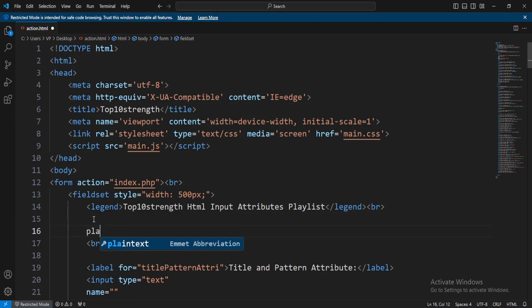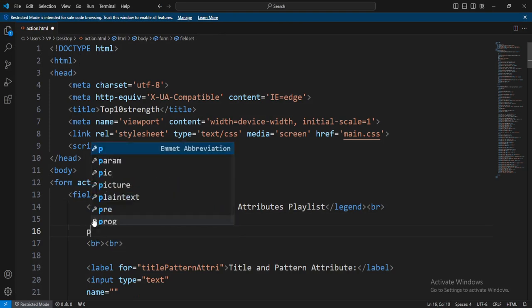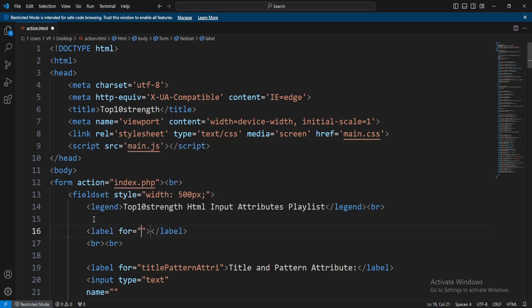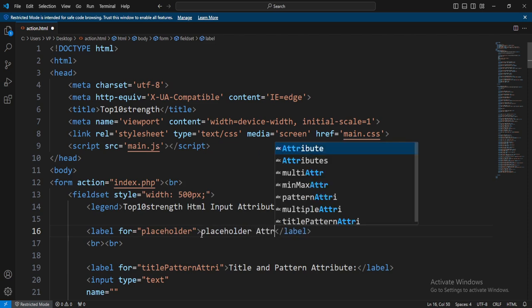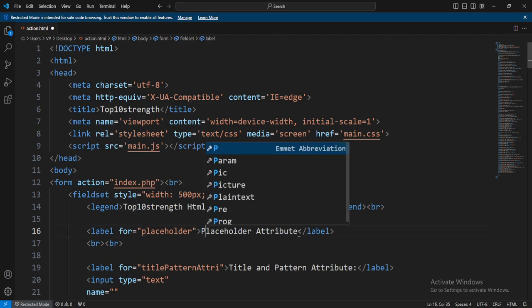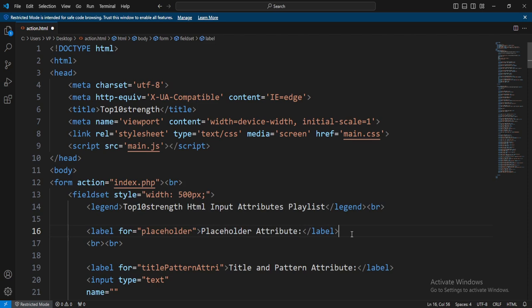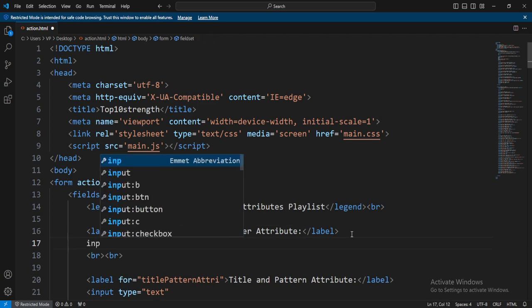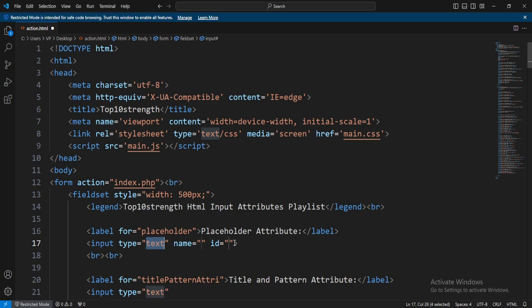Let's give it a label, and with the label we can write placeholder attribute, because this is what we are here to talk about. Then let's give it an input type of text.